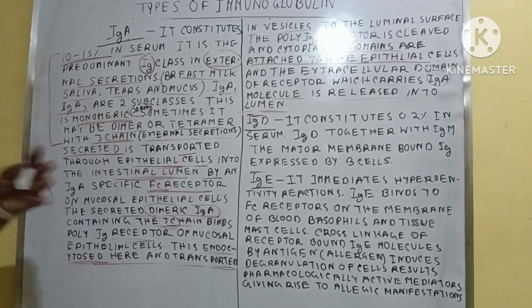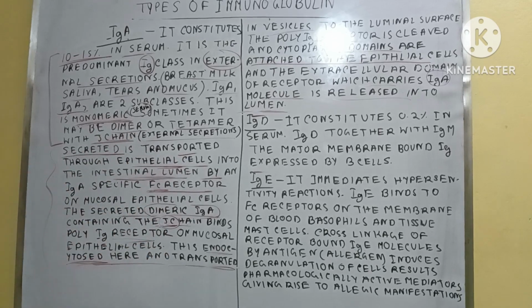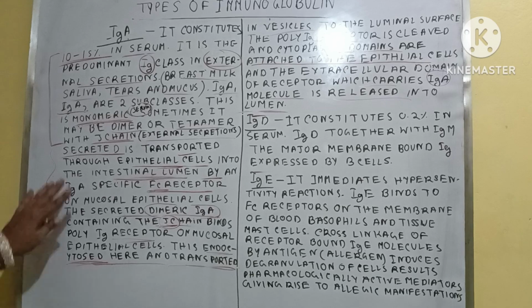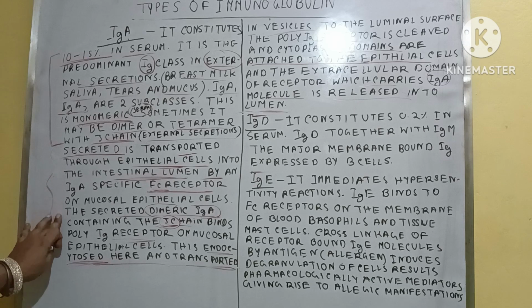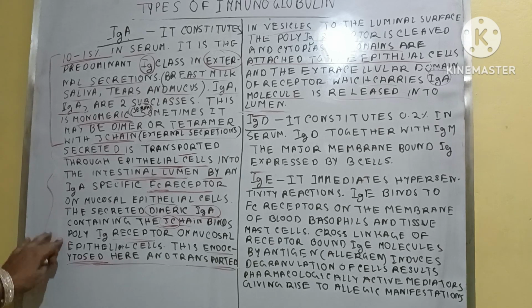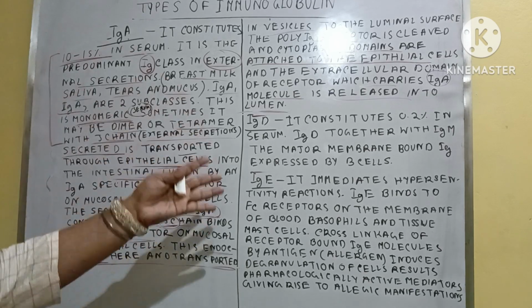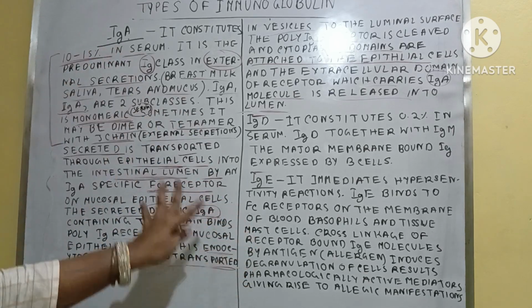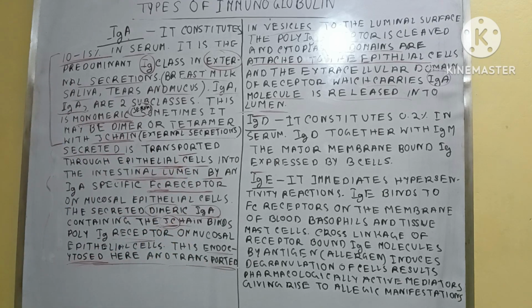Clear? In that way the secreted IgA molecules activate the enzymatic reactions, or help in the production of antibody molecules. So this is how IgA molecules function in the external secretion. After transportation, the IgA molecules are released from the domain, and then they activate the formation of antibody molecules. Okay, next, IgD molecules.